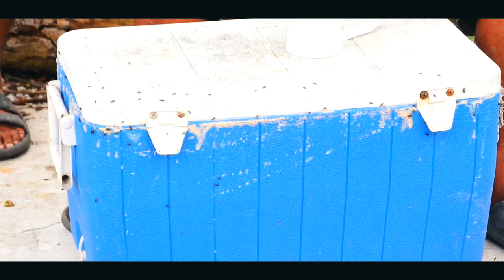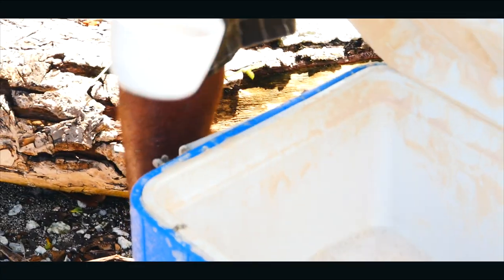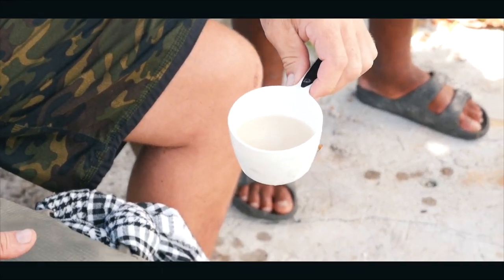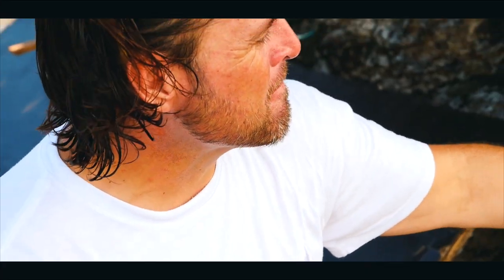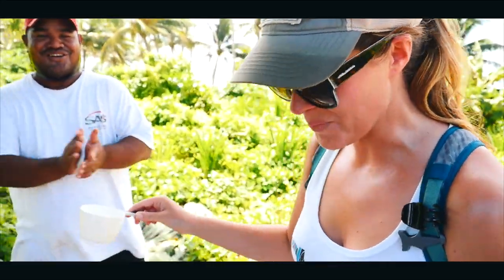And it's kind of gnarly, a lot of flies flying around, and drinking it's kind of like drinking warm, sour bread. It's definitely not for somebody with a weak stomach. I suggest you don't smell it. I suggest you don't, like, you just shoot it, yeah? You just drink it. Yeah, baby, there you go.